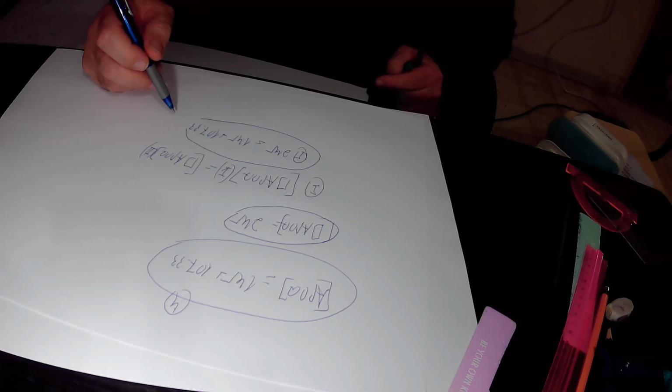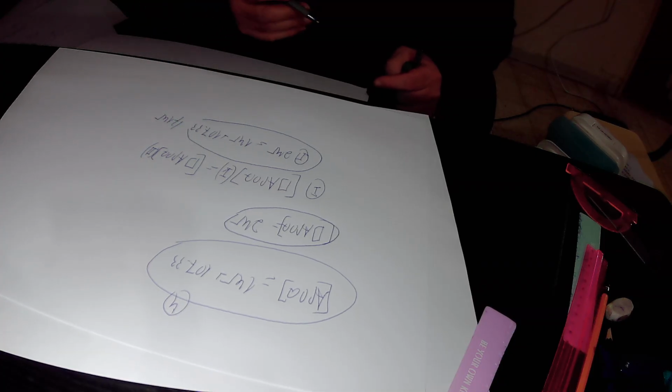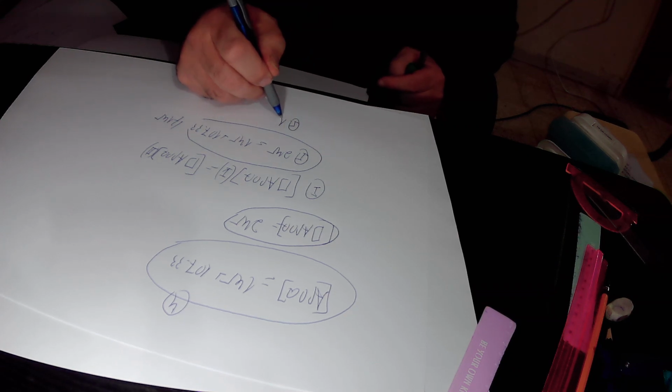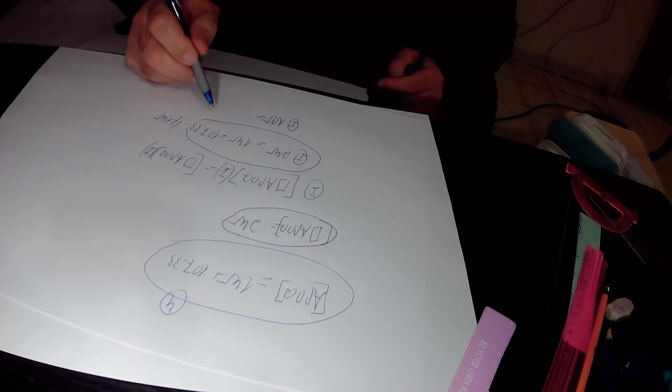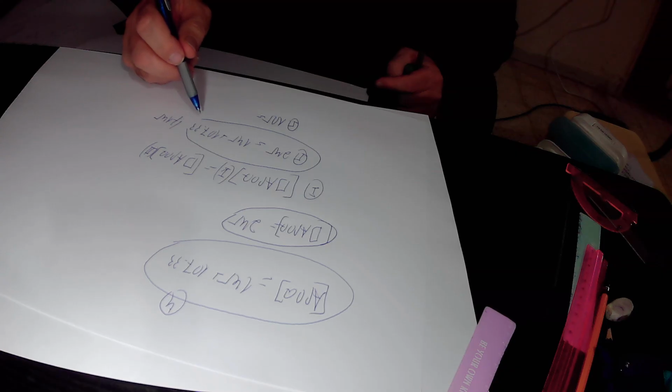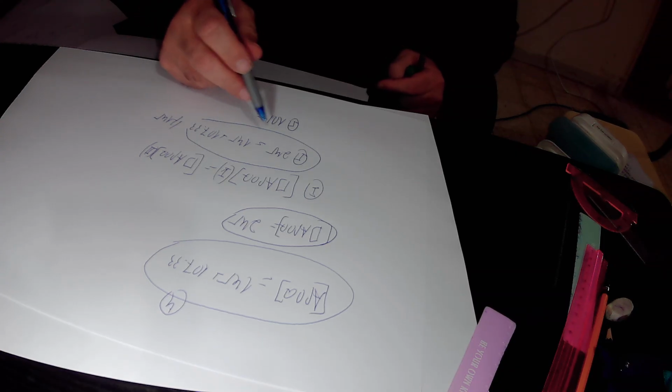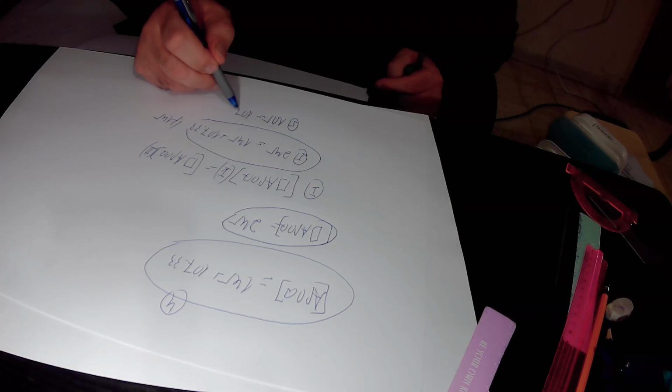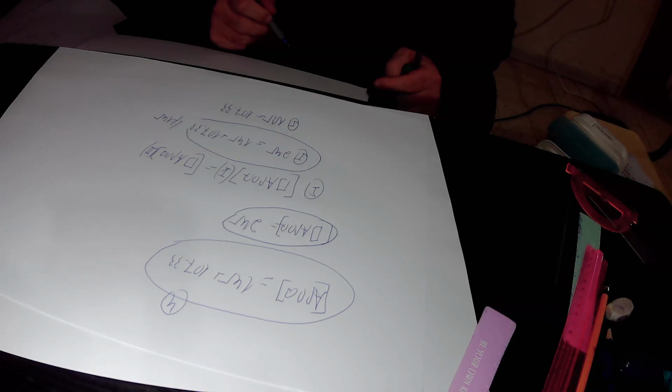Here we'll subtract 14R from this equation and get that 24R minus 14R is 10R. So 10R equals 107.33. Here the 14R cancels. So 10R equals 107.33. So here we divide this equation by 10.